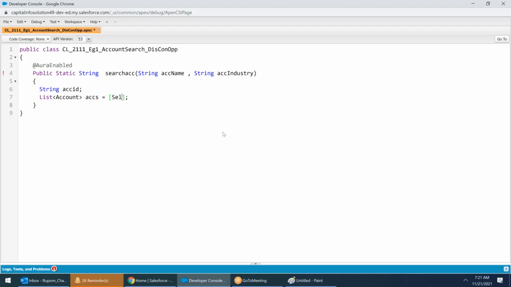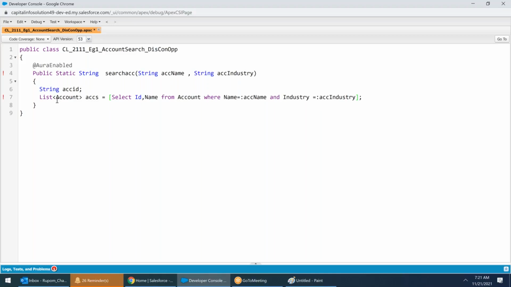List of account: select Id, name from account where name equals whatever I pass, Control C, I put it here, and industry is equal to the industry passed, semicolon. Whatever we pass in the industry, that will pull.